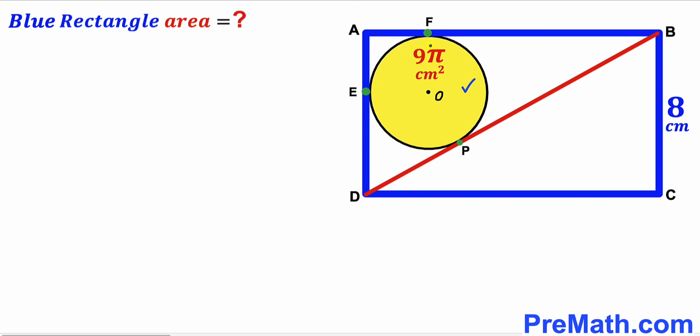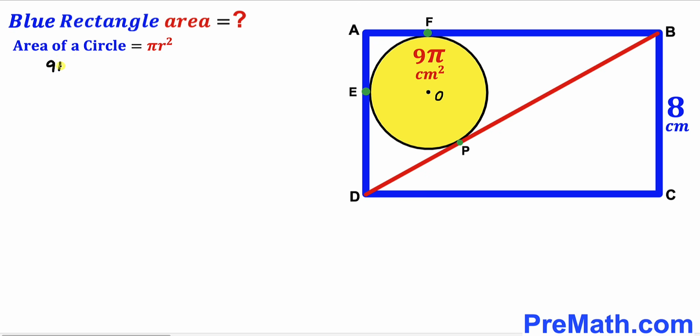We know its area has been given to us as 9π cm², and now we are going to calculate the radius of this circle. I'm going to label this radius as lowercase r, and our task is to find the value of r. Let's recall the area of a circle formula. Area is always equal to πr², where r is the radius. Since we have been given the area of this circle as 9π, I'm going to substitute that area here. So let's fill in the blanks in this formula.